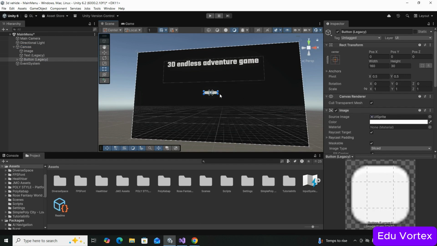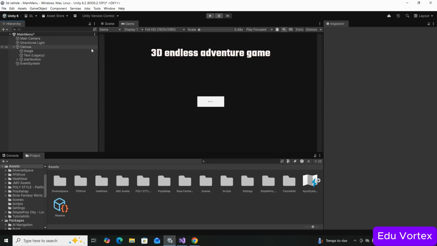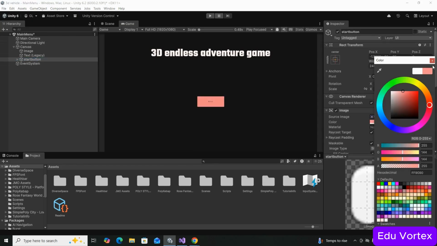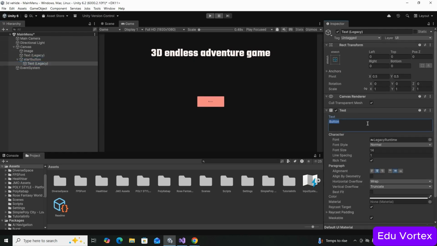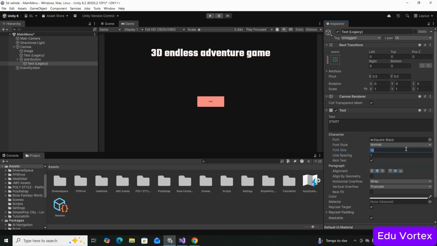and I will select drag tool, make this button a little bit bigger, position it where I want. Here we go, we have button. Let's call this one start button. Now we can also change color if we want of this button. We can open this drop down and change text to say start. I will change font and font size, maybe a little more. And yeah, here we go.